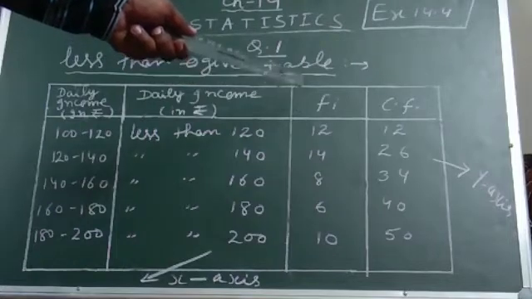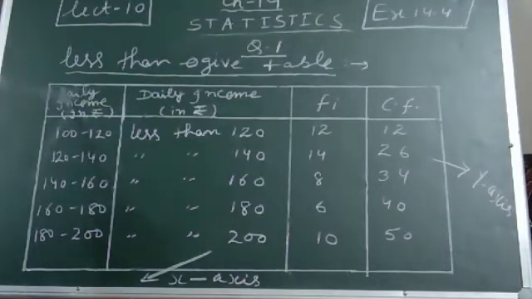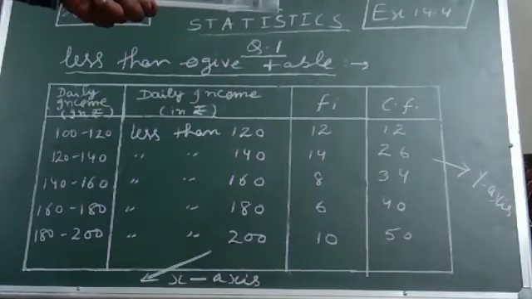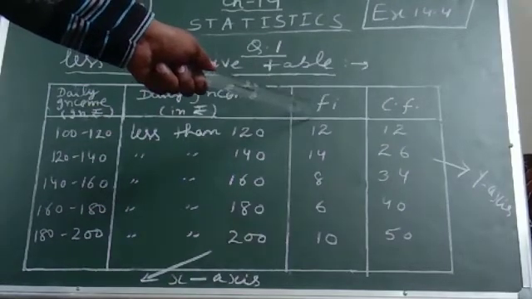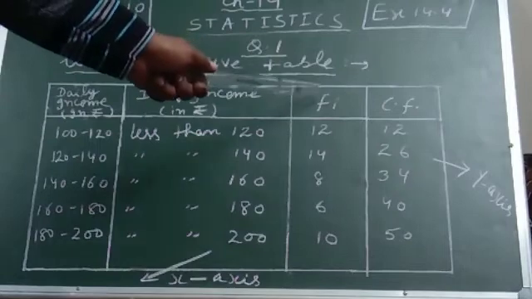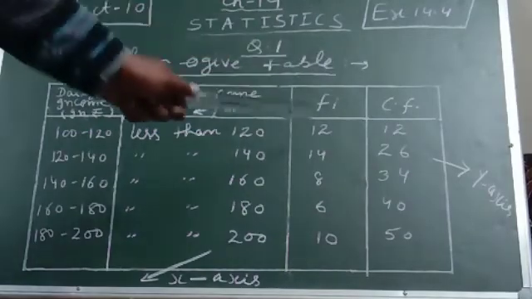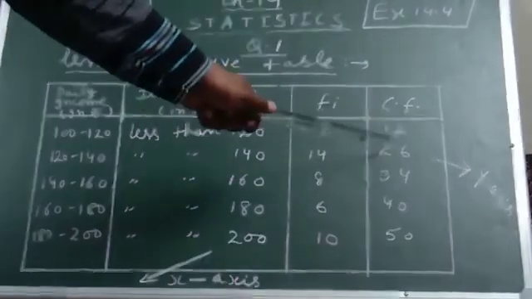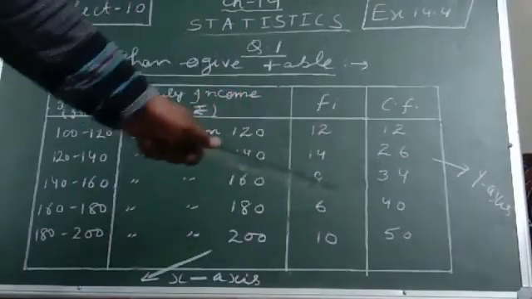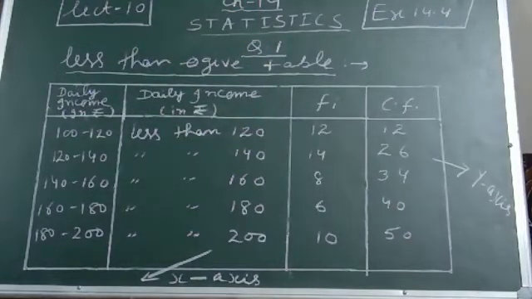So first column you will write here and second column you will write in third one, FI. In question two column will be given. So when you draw the table of less than ogive, then first column you will write in first here table, but that column of second you will write here in third FI column. So these two are new. These two already given in the question. These two are new. So this daily income in rupees you have to write again, and this FI you will write CF with the help of FI as you written in the case of median. So same 12 as it is, 12 plus 14 26, 26 plus 8 34, 34 plus 6 40, 40 plus 10 50. So we will just follow the process of median for CF.